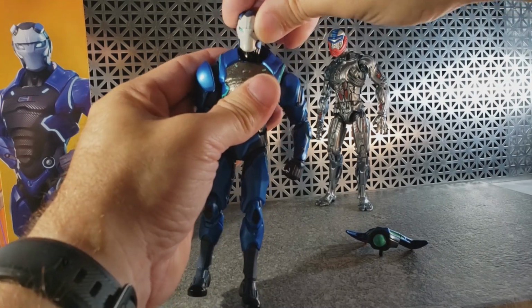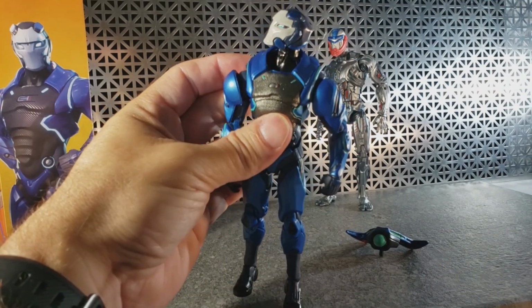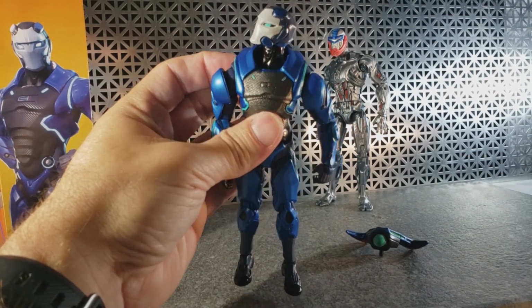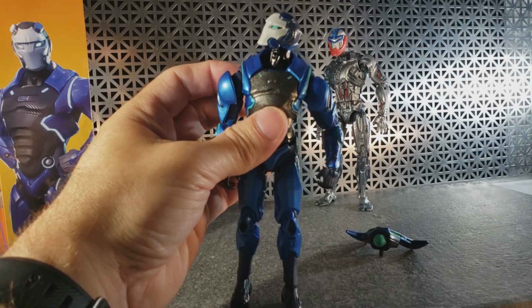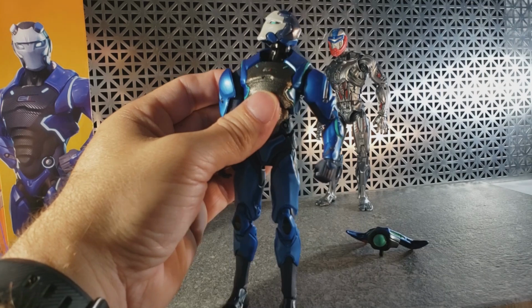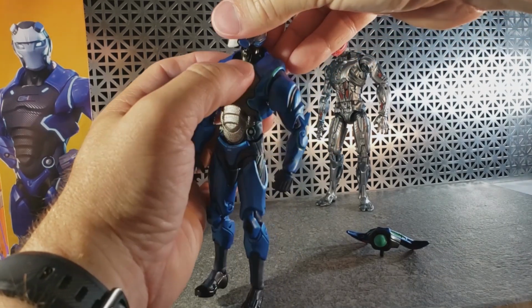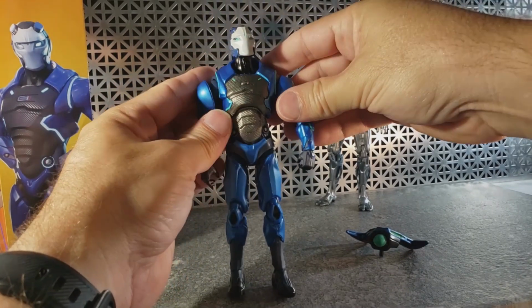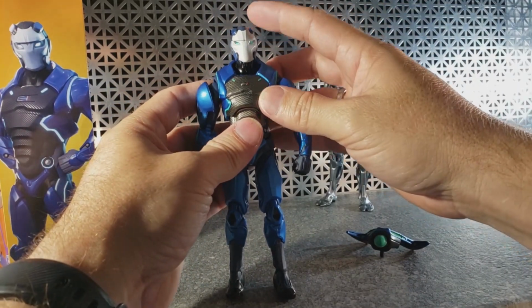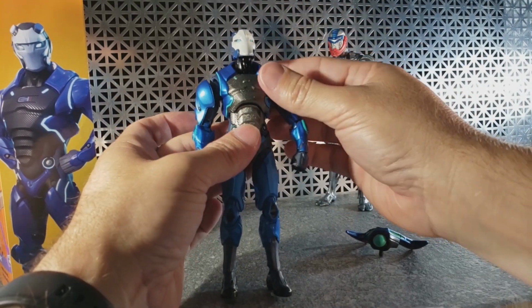That's gonna give you a lot of options. It's hard to see that black, but I can see it in the detail given to the neck. It actually gives the ability to pose that neck in quite a neat array of poses. Really nice. All right, so that's the neck area and the head. Let's go ahead and move down to this part right here.